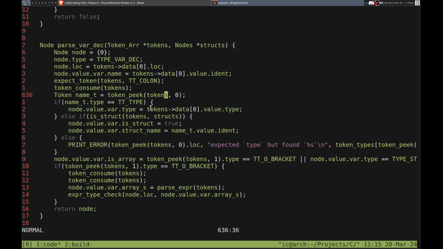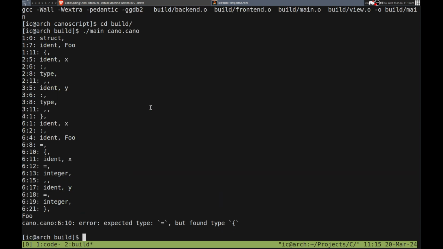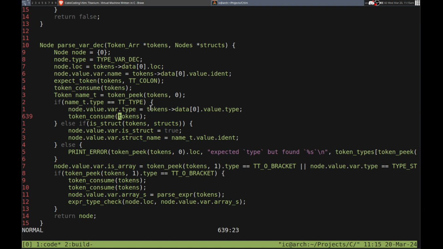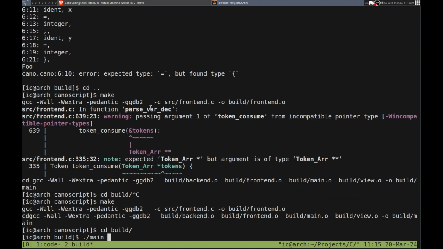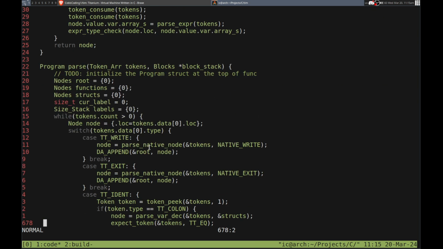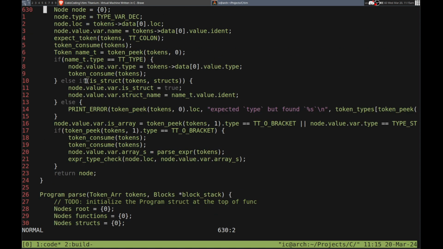So we have that. We need to token consume here. Yeah, so I need to handle that differently. This shouldn't consume, but for now it does, so we have to handle that. Then it's all gonna fail, but we'll be able to make it better. Yeah, so now. Wait, hold on. Wait, what? Shoot, that breaks everything, actually, if I do that.